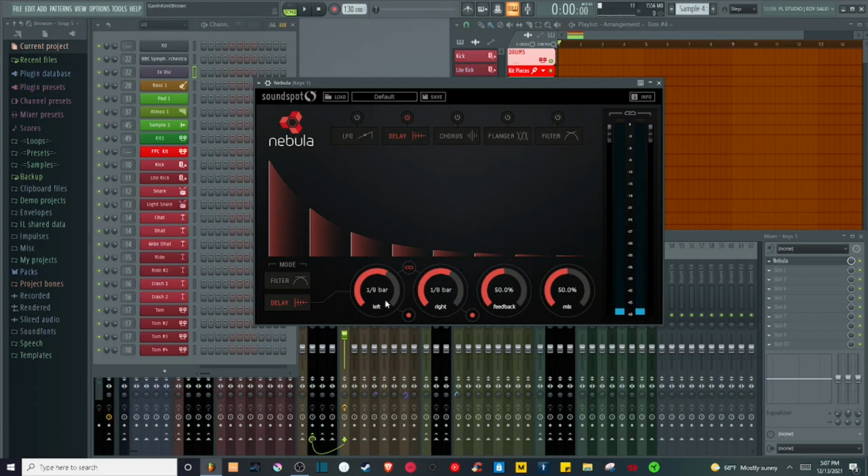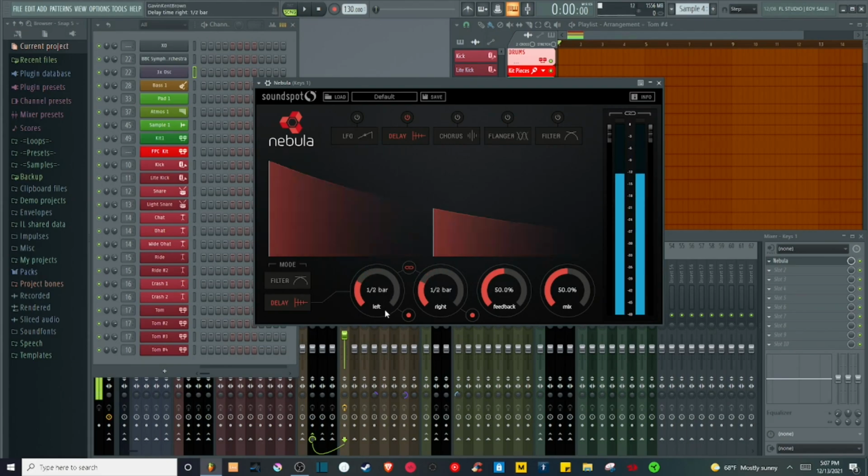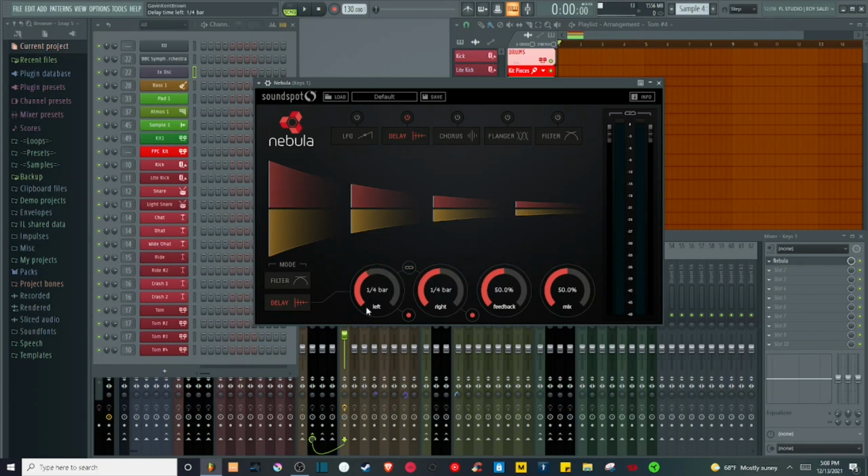If you want to edit the delay, then you of course have your length bars down here. So eighth bar, quarter bar, if you want to make the left and right delays different, then you can click this little chain icon to disable the linking between the two.